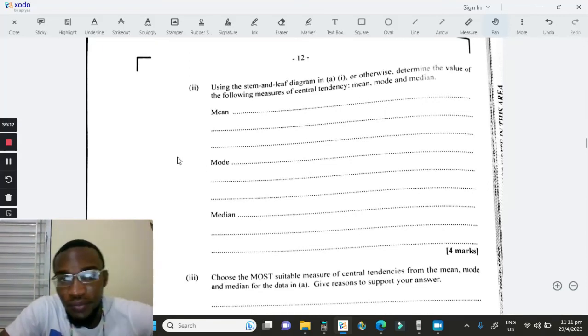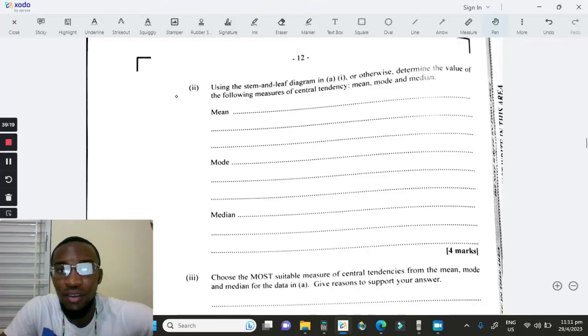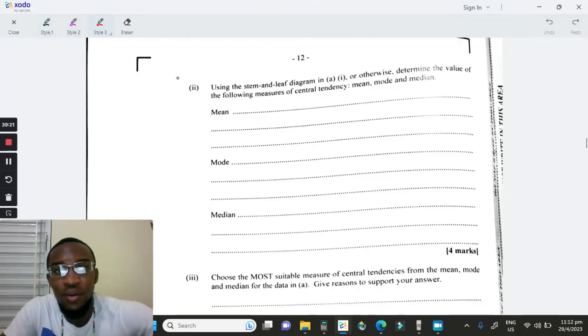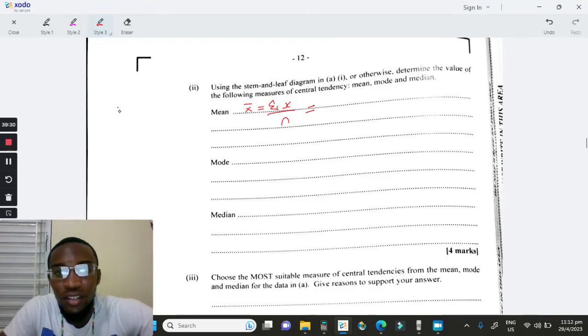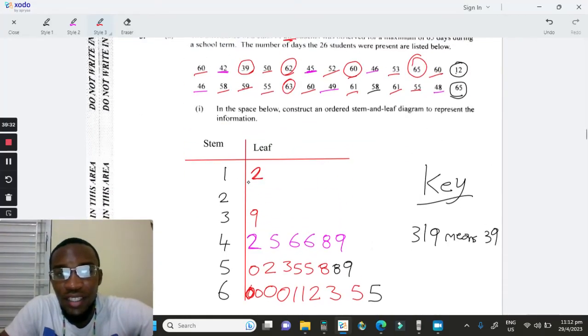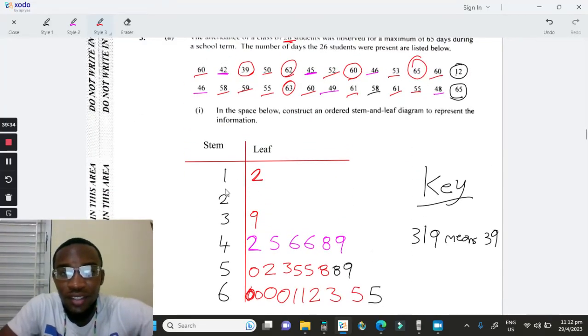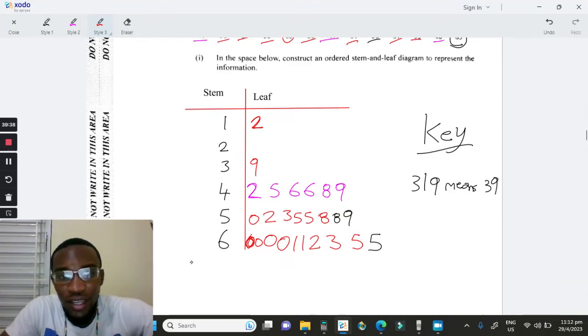The mean. We're going to go with otherwise, alright? So otherwise for the mean, x bar, remember, is the sum of x over n. So now all you're going to do is add up everything, alright? So let's now find the sum of x, just to put here, the sum of x would be add up everything.